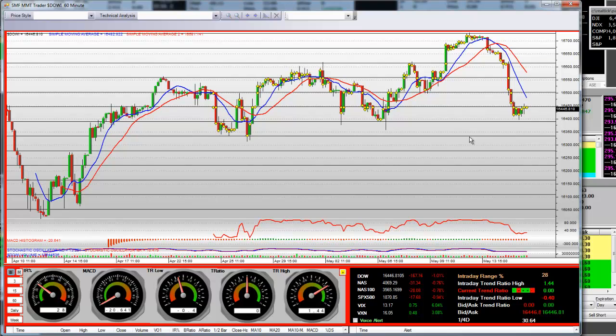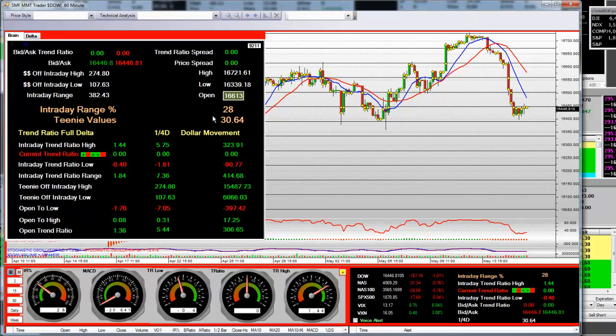But one of the things that I want to tell you is that each one of these 1/4 delta movements, called 1/4 in our system, equals 30.64 points on the Dow, either up or down. It doesn't matter. That volatility, we said that volatility was going to increase. There is a monthly expiration tomorrow. Not only that, we're 5.5 months again into this whole thing. Watch the S&P 500 video so you know exactly what I'm talking about.